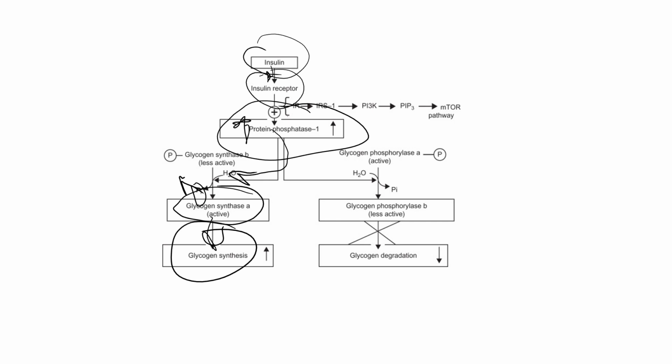This is the simpler part of the equation, though. Okay. And again, it's partly complicated because the pathway by which insulin increases protein phosphatase is not all that clear compared to some of the other things that we know about the insulin pathway. But just simply insulin binding to the insulin receptor and making protein phosphatase more active and thus activating glycogen synthase, that's relatively simple. It's this next pathway that complicates things more, but is essential to understand if you really want to understand how insulin does its job with regard to activating the synthesis of glycogen.